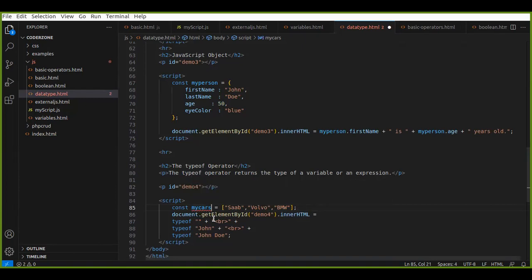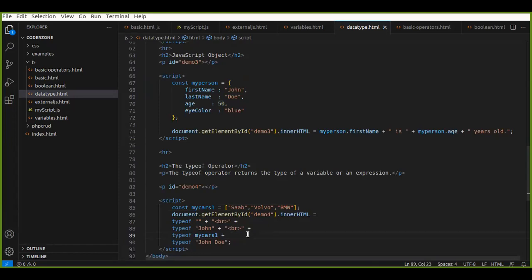So we need to change the variable name. Let me change it to my cost one, and let me just copy it, and let me try whether this is working or not.